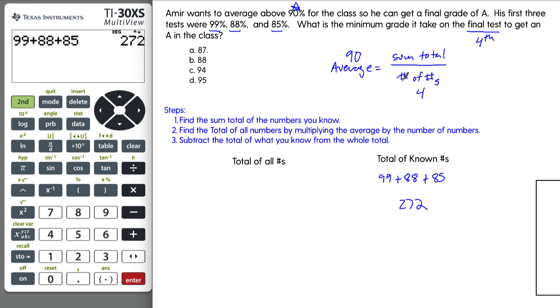If you know four times nine is 36, you can just add a zero for 360. So in other words, Amir needs 360 total points in the course in order to get that A. We're going to subtract the number that he wants from the number he already has to get that missing value or that final score that he needs to get on the test.